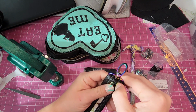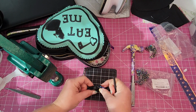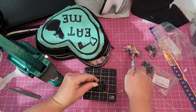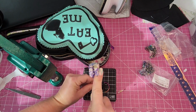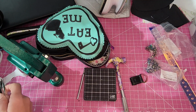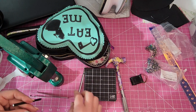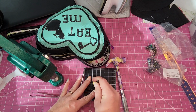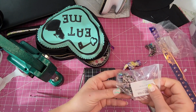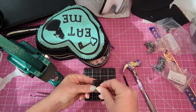Here's that. So here's our wristlet strap. And now we're gonna punch a hole through our D-ring connector. Let's see. I want it just right there, I guess. Maybe two? I wonder if I can do two. Make it through? Yep. Alright. Clean out my hole poker. There we go. And do one more. Right about there. Alright. Really hope these prongs are long enough. This one should be fine. Let's see about this guy.